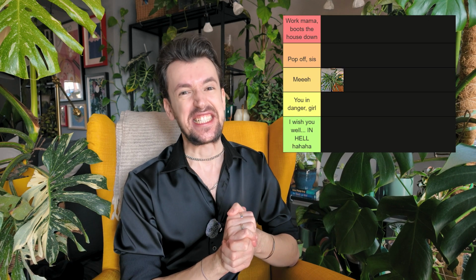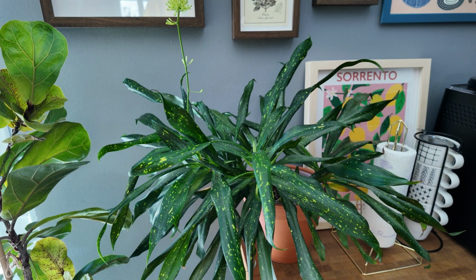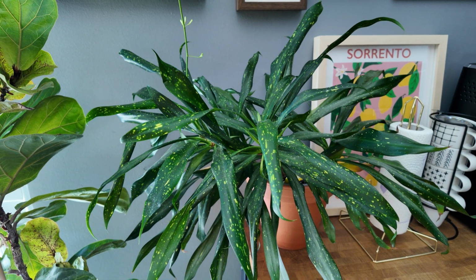No particular order, I'm just gonna go randomly, and let's start with Dracaenas. And in this category I'm putting in my Dracaenas and my Sansevierias, since those were recently, or like a couple of years ago, reclassified as Dracaena. So I'm just grouping them all together, and they are gonna go in the C tier, the meh tier, because they're just that, honestly. They're fine. They are very pretty plants. I don't have any problems on the whole with that genus.